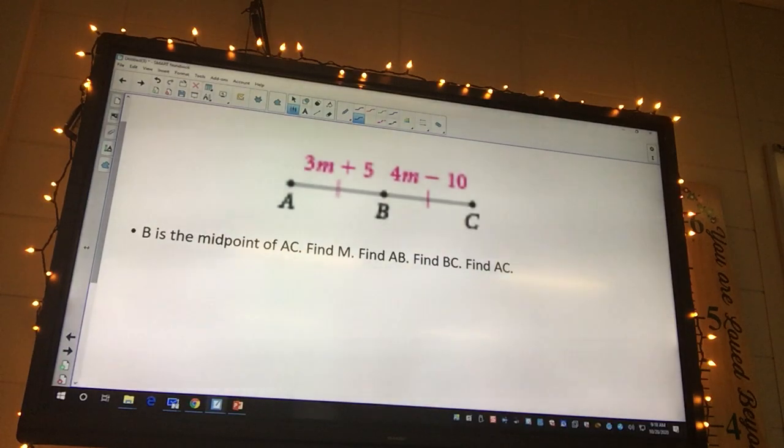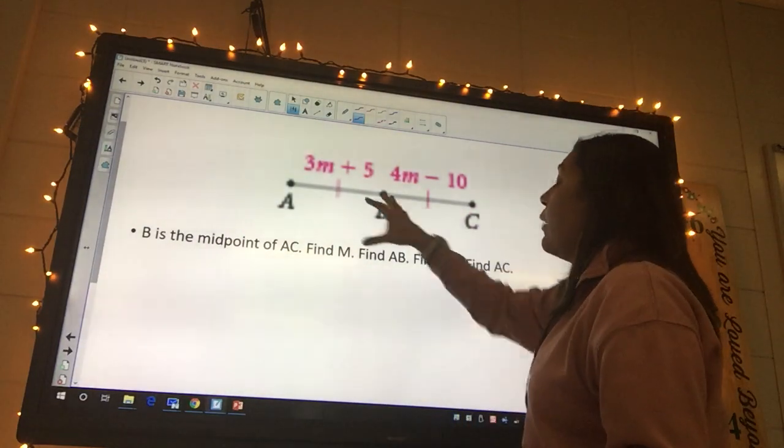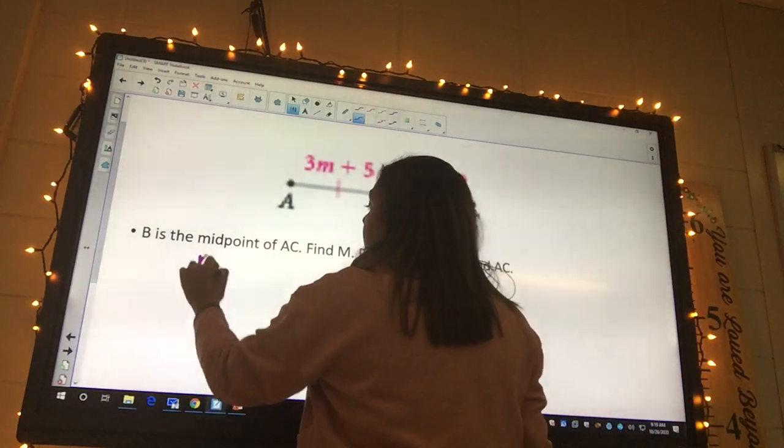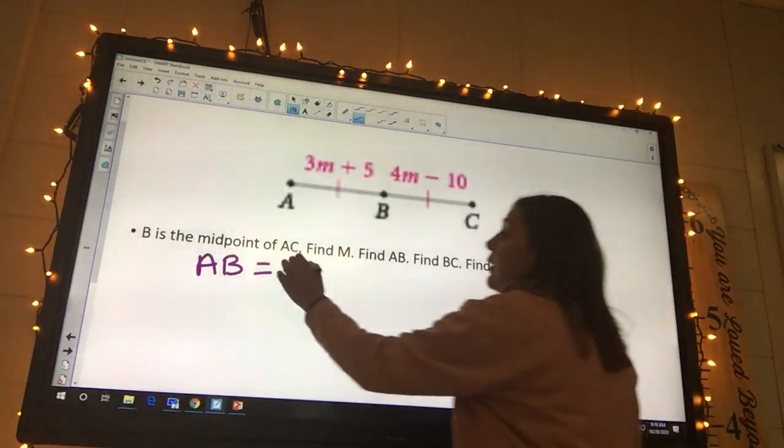Splitting it means fair. When kids are little, especially little kids, I have a 6-year-old. She knows what fair is, but she doesn't know what midpoint is. But she knows, like, if I give my husband 50 Doritos and she only gets 1, that's not fair. That's not equal. And so midpoint means exactly equal. They're equal to each other. So we can do just that. We have this segment, AB, and we can set it equal to BC.